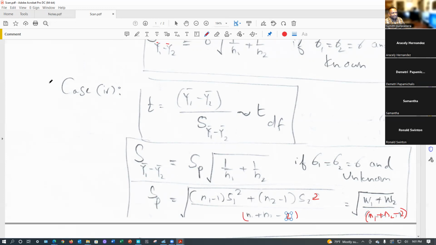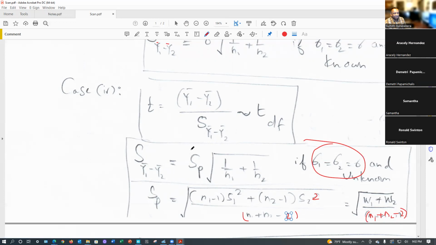That's a pooled deviation. So this case 4 is the one that most of the time we're going to focus on, assuming that the population standard deviations are same, because it's homoscedastic. We all the time tackle the homoscedastic cases, not the heteroscedastic. Heteroscedastic is a little bit heavier. And because of that, when these are same, we're going to call that homoscedastic. Unknown doesn't matter, you can replace that one with this standard deviation.